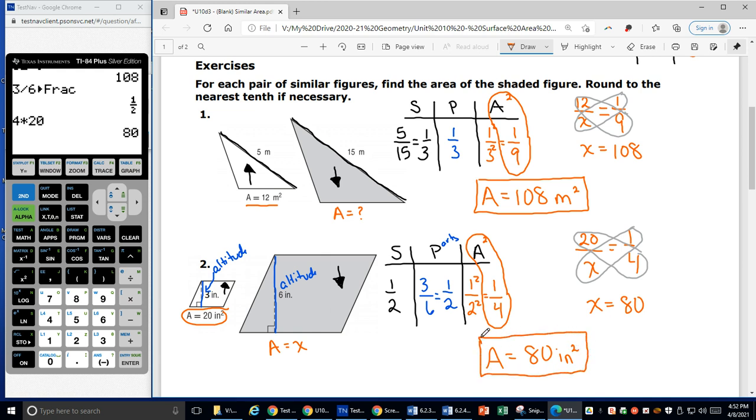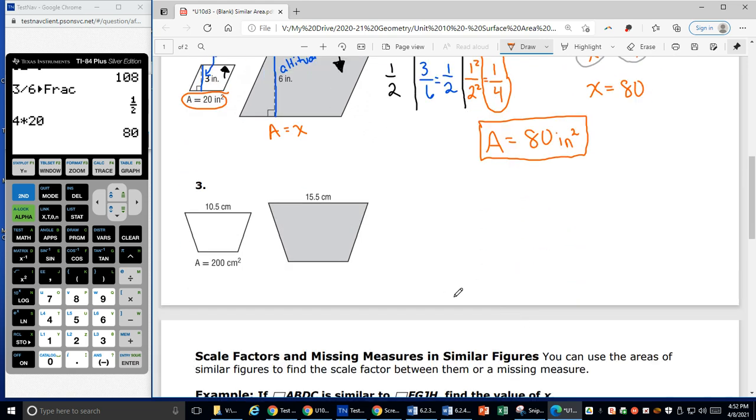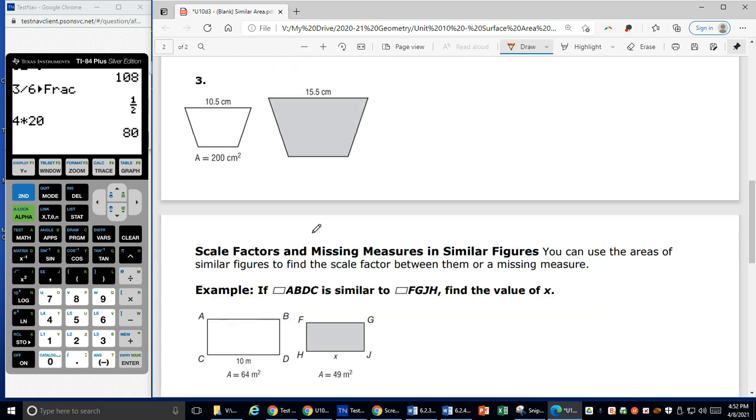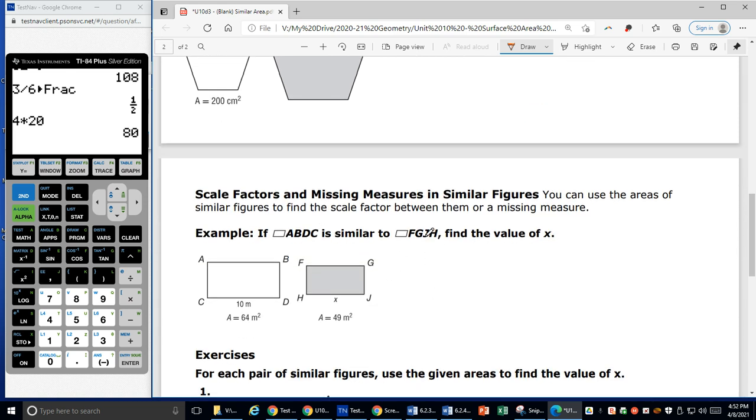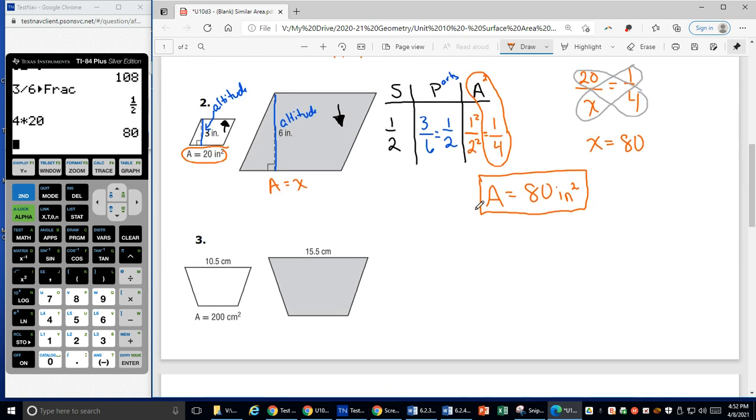Okay. All right, so we'll continue practicing this in the next video. We're going to do one more like this, and then we're going to see if we can use this formula, this table, kind of working backwards. So come on back and see another way we can use our SPA table.